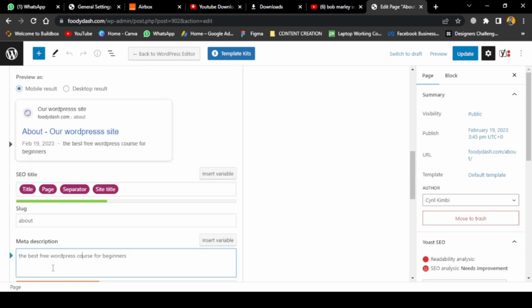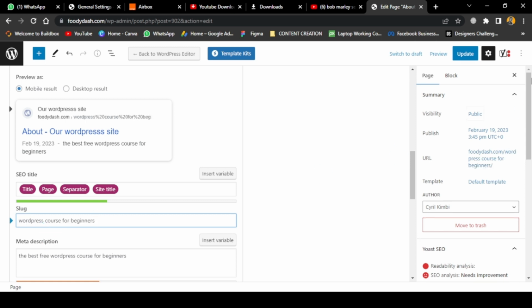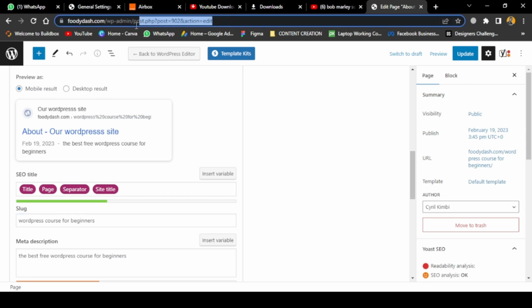And another thing that you can also edit is the slug. So in our own case here, let me say if this page was not the about page and this was the WordPress course, I can put the slug. What actually is the slug? Let me show you. So if we go to this part of the website, you see this section here, this is what we call the slug. If you see where my mouse is, check over here, this is the slug. So whatever text you're going to put here is what is going to show.